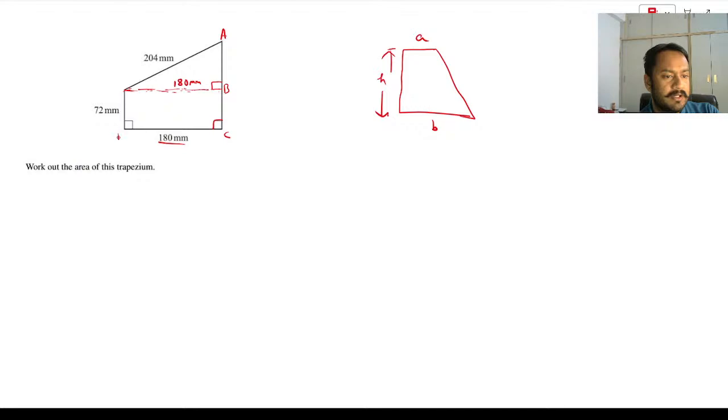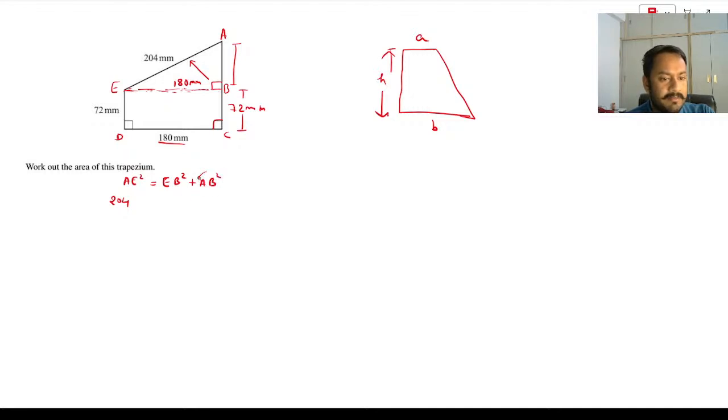A, B, C, D, and this is E, right? Now to solve this, children, we need to find out AB. Before AB we cannot solve this, right? So this is also 72 mm. This is an mm, right? So if you solve this, you need to apply the PGT first, because this is 90 degrees. So I will find AB first. I will write first in words: AE square is equal to EB square plus AB square, right?